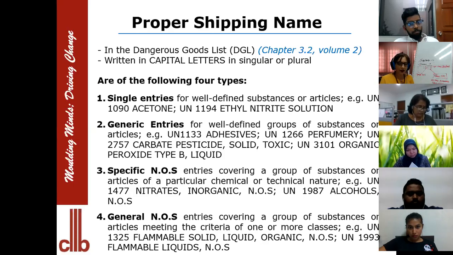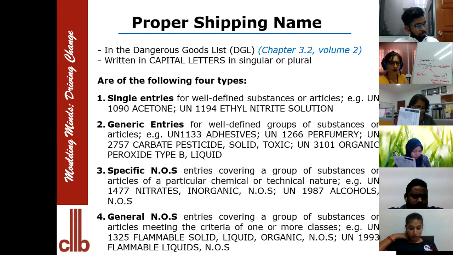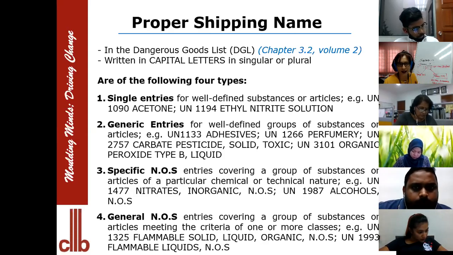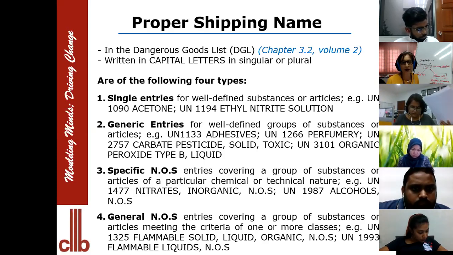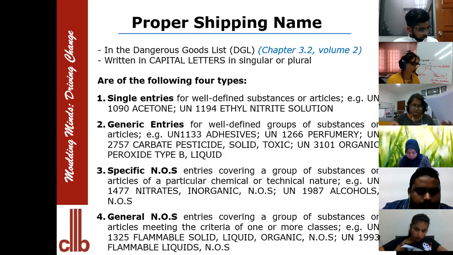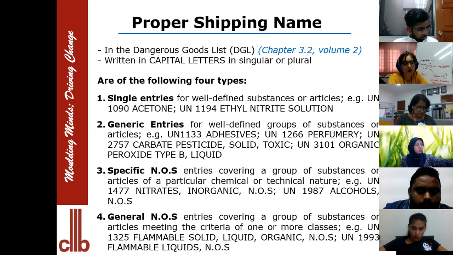Now you will notice whenever there is an NOS entry in the DGL, you look at column number 6, which is special provision. You will always find special provision 274. So now you look at all the DGLs that I provided you, look at all the entries that end with NOS, and take a look at column 6 of the DGL and tell me, am I right? Does it say 274 or does it not? And I'm pretty sure you're going to see 274, so what I want you to do now is go to the special provisions that I asked you to download and look for the number 274 in the special provisions.